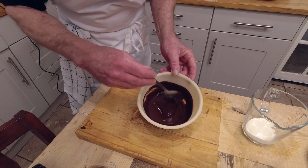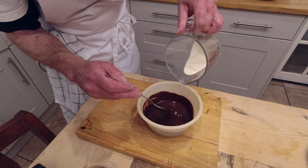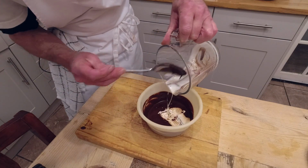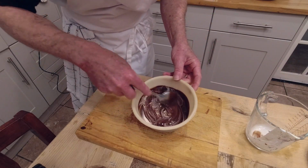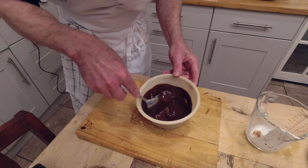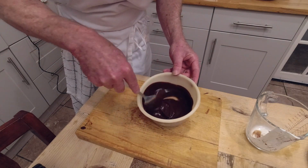Alrighty, so that has just had a couple of minutes on the hob really, and it's melted down nicely. So to it I am going to add 25 ml of double cream. I'm going to combine all of that, then I'm going to allow this to cool. It will of course stiffen up a little bit more as it begins to cool. That's beautiful. That is going to be fantastic on that Yule log.